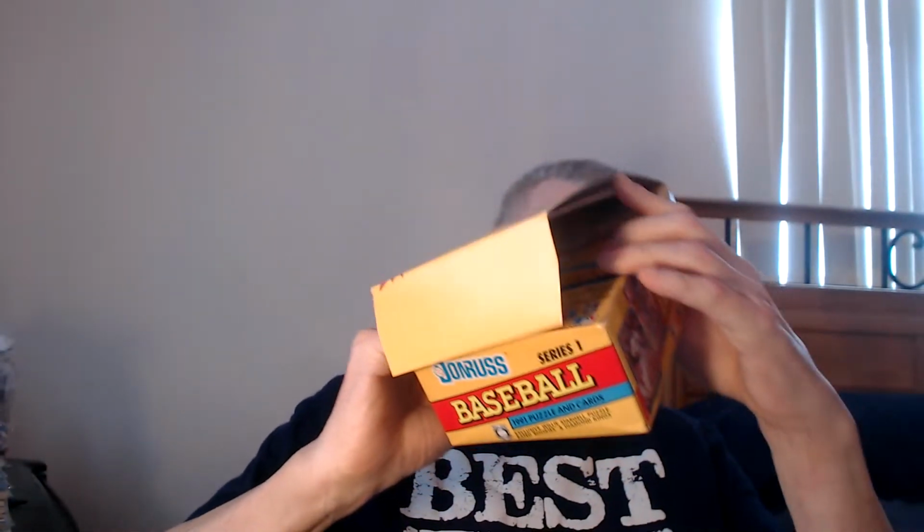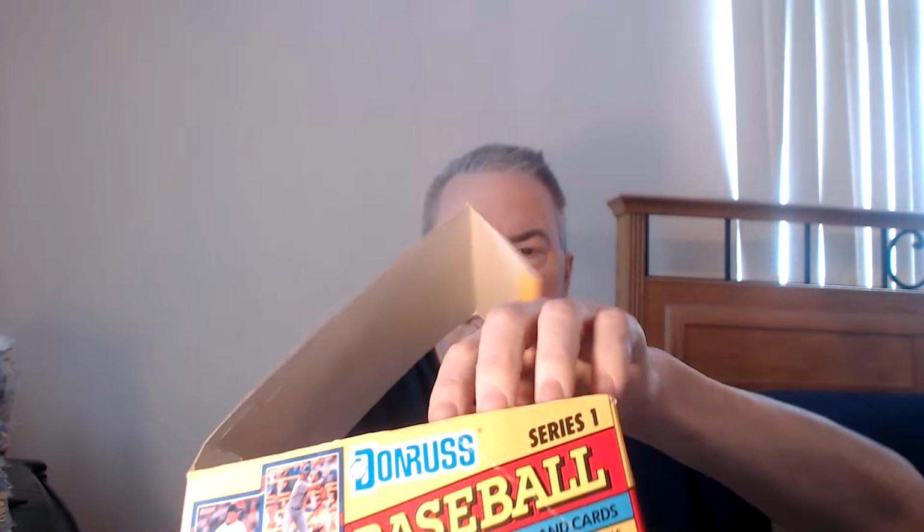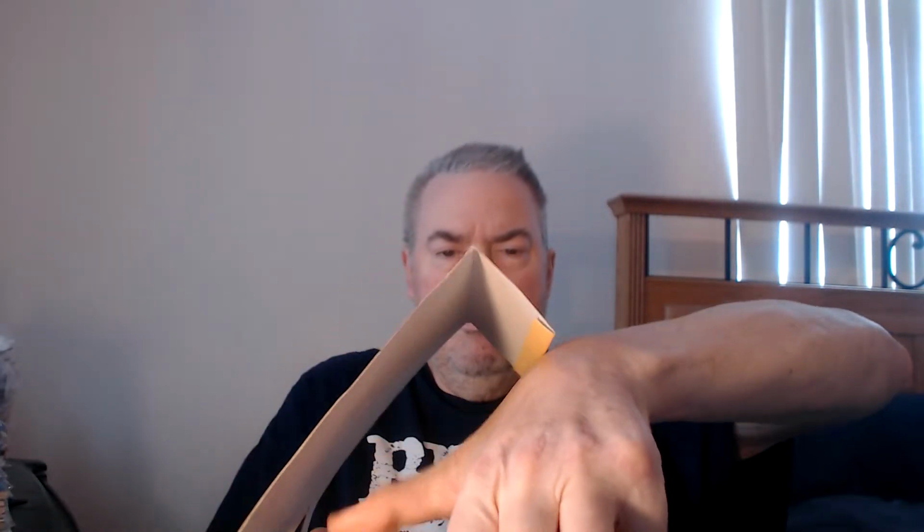It's kind of hard to hold that and take everything off at the same time. Okay, first we'll show you the packs. There's all of our packs. Hopefully we got some serial numbered inserts here. First one I ever pulled was George Brett's Elite Series card, and at the time it was booking for 120 bucks. I don't know what it's going for now. I know some have gone up, some have gone down.